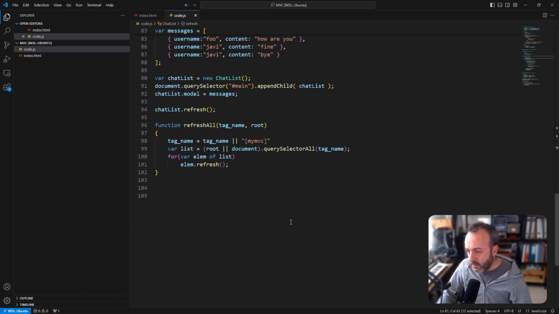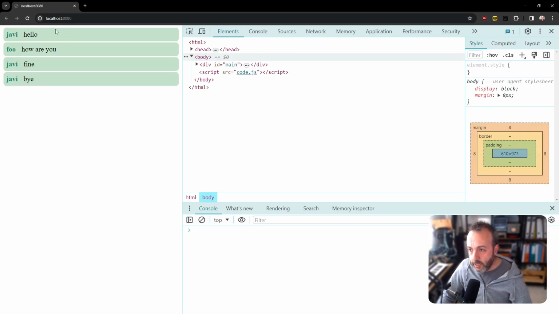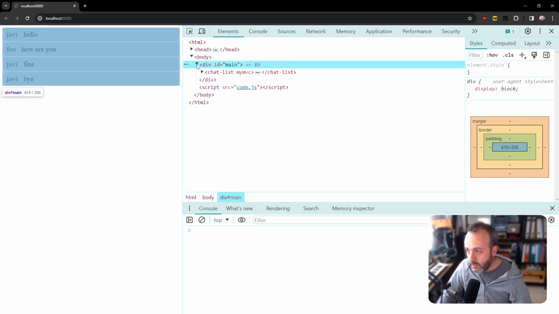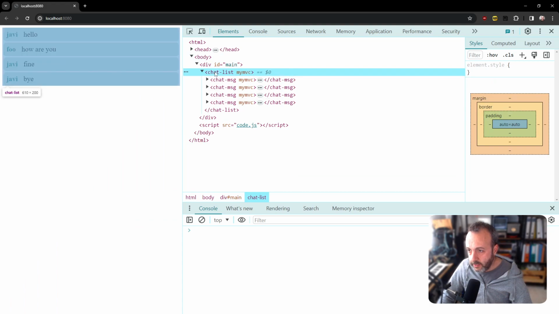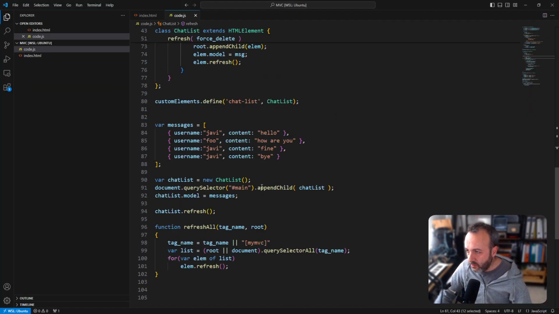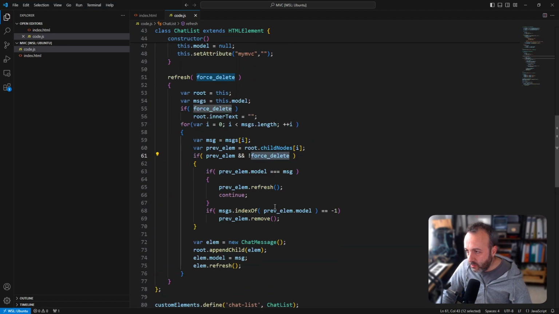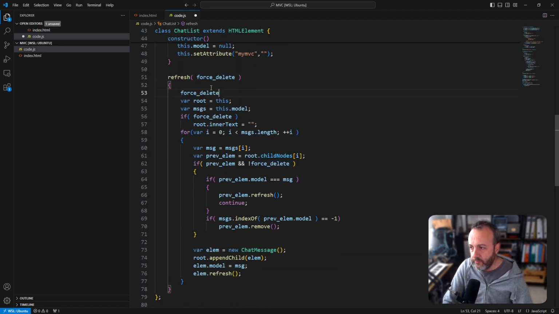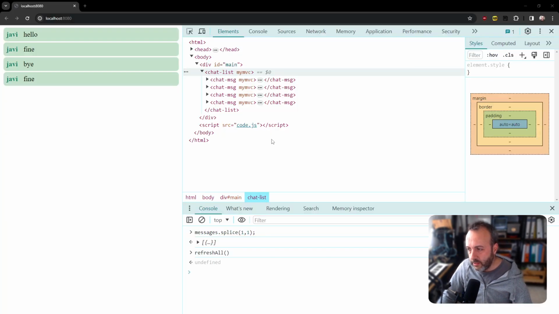Okay, so if I reload now, okay, I have my elements here, and you can see my DOM is still interesting. I have my chat list, and the chat list has messages inside. So now it's easier if I go to my messages and modify my messages. I can always try to do the update. How was the refresh all? Refresh all. And by doing this, it's going to update. Although I'm going to force now that this refresh always going to be true, because for now I don't want to use the previous one.